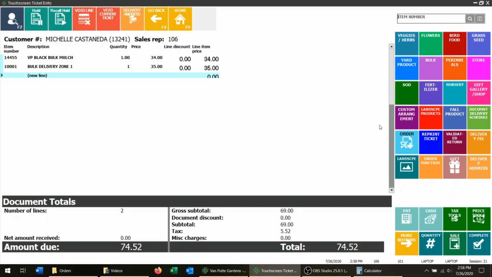But because of how Counterpoint is programmed, you're not required to pay for an order. You are required to pay for a sales ticket, but not an order. So you would hit complete right now, and there would be no money taken on this order. You can see that the amount due is still the full amount.